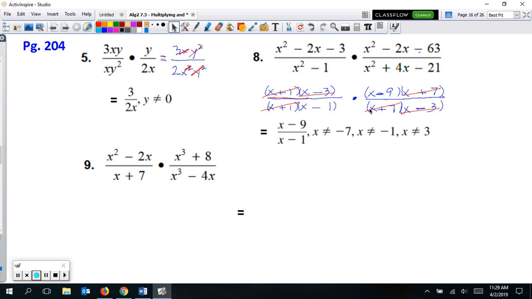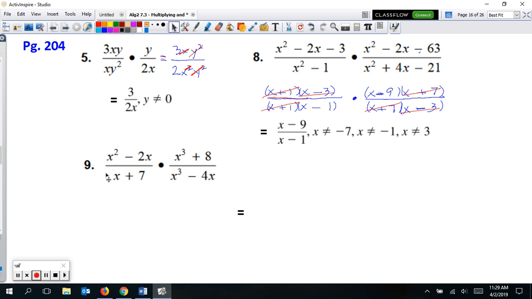This one with x plus 7, x can't equal negative 7. That will be part of it because that would make that a 0. X can't be positive 3 here. So there's that one right there because I canceled that one out. So you got to make sure you list all the ones that x can't be that are not apparent from the answer. That would go back into your problem and see, oh, x can't be these other numbers because they're in denominators over here.